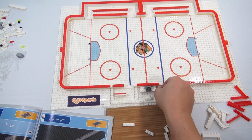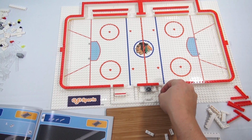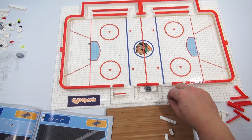Alrighty. 2, 2, 4. Missing piece. Ooh, 3.